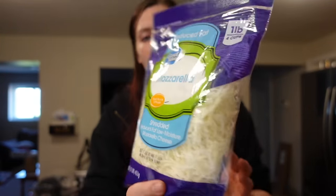For the provolone, one slice is 40 calories and two points on Weight Watchers. Three slices is the labeled serving — 110 calories, 5 points, 9 grams of fat, and 8 grams of protein. For shredded cheese I needed mozzarella — I got the shredded reduced fat mozzarella from Walmart. It's three points for a quarter cup, compared to the Trader Joe's one which is two points, though that's not a huge difference. It's 70 calories, 4 grams of fat, 3 carbs, and 8 grams of protein. I use this for pizza, eggs, wraps, pasta dishes — anything like that.